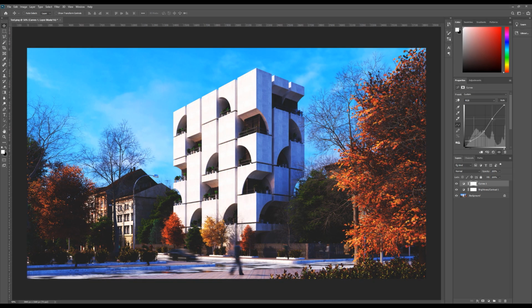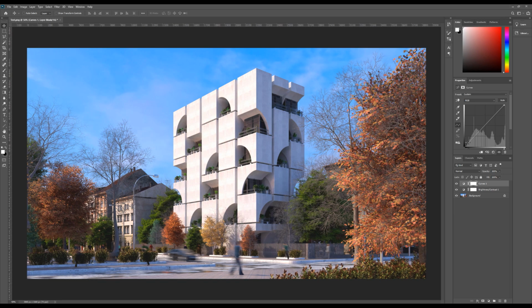You can add more than one control point, and if you want to delete one of them, just select it and drag it down and it will disappear. If you drag the black tones up, you will start losing some of the information in the black areas, and the same goes for the white areas. So I will set it to something like this, and that's it for the curves. This is it for the exposure tabs. I don't need to add any exposure or levels anymore.